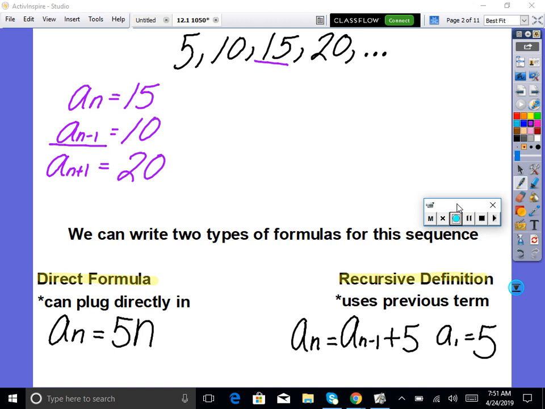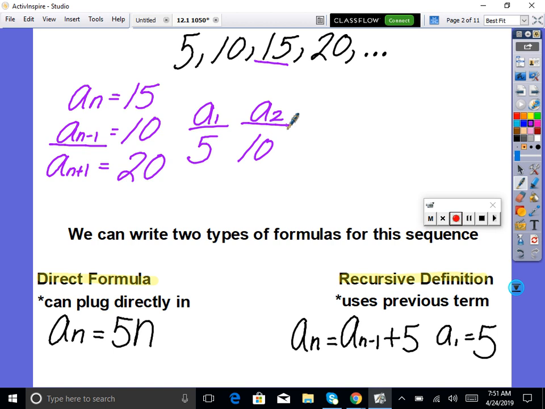So guys, what a formula does is it allows you to give it to someone that doesn't know this, and then from that formula, they could recreate 5, 10, 15, 20. So if you gave someone this direct formula, we can plug directly in. If you said, well, what's the first term? That's a sub 1. You guys see what we do? Plug in a 1 for n. So that'd be 5 times 1, which is 5. Does that make sense? So then you'd say, well, I need to know the second term. A sub 2, so that'd be plugging in a 2. So then 5 times 2 is 10. You guys see how then people can recreate that same sequence?